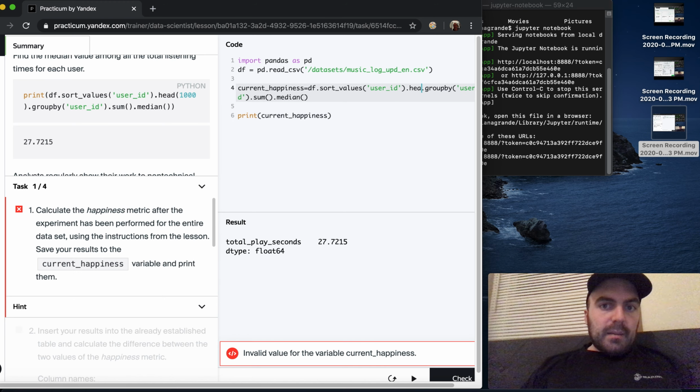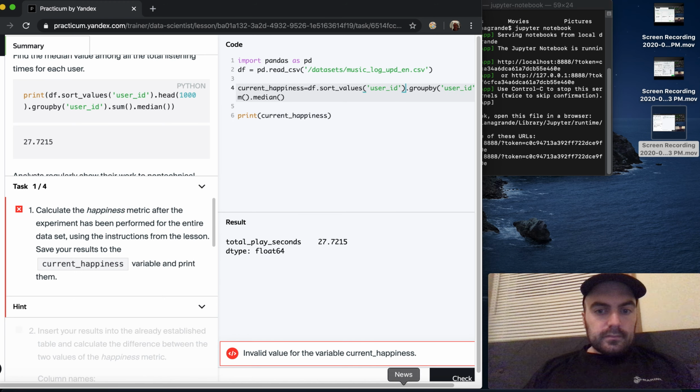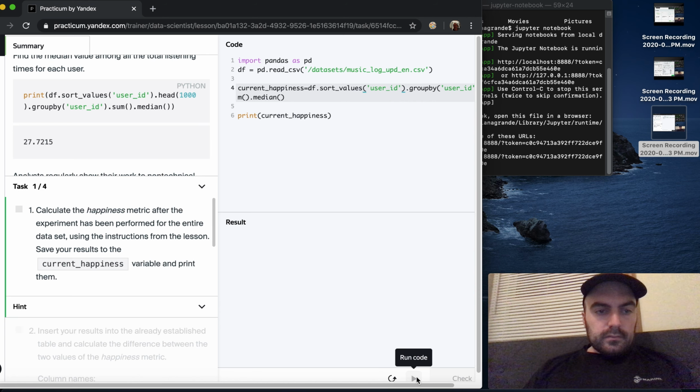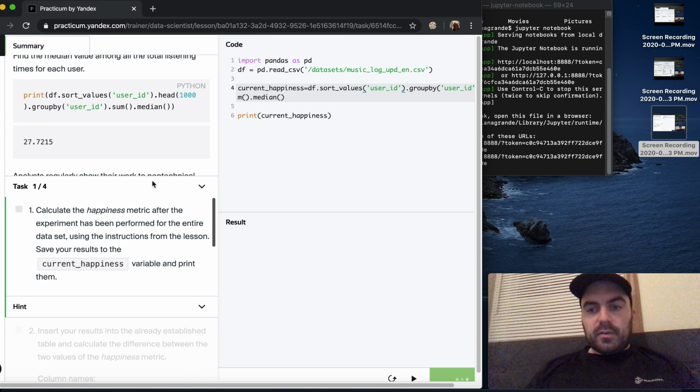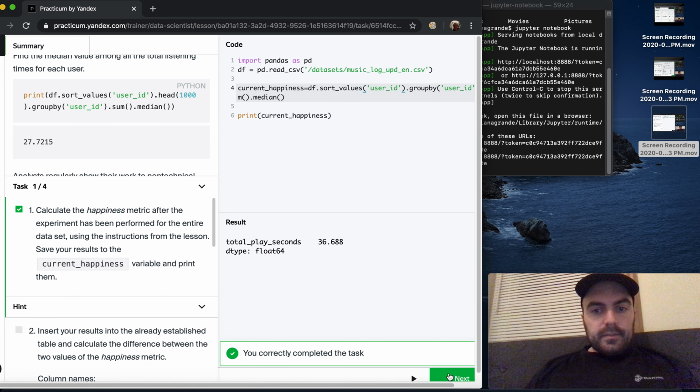And we don't grab the top 1,000. It says the entire data set, not the first 1,000. That's probably why. Correct. Next.